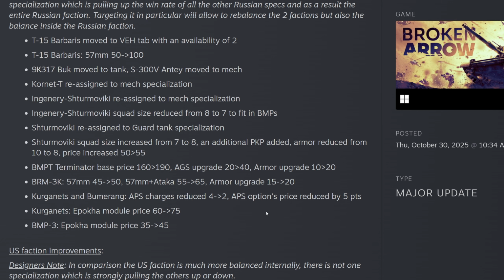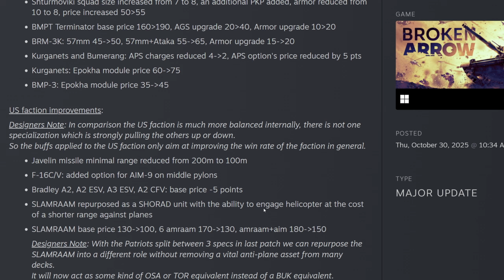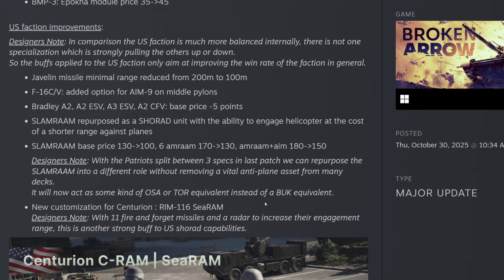So, general smidgen rebalancing all across the board there. Okay, US faction improvements. Designer's note here. In comparison, the US faction is much more balanced internally. There's not one specialization which is strongly pulling the others up or down. So the buffs applied to the US faction only aim at improving the win rate of the faction in general.